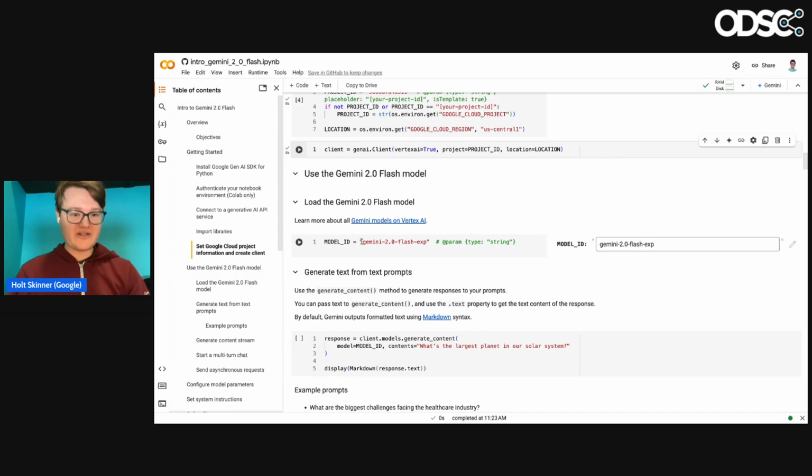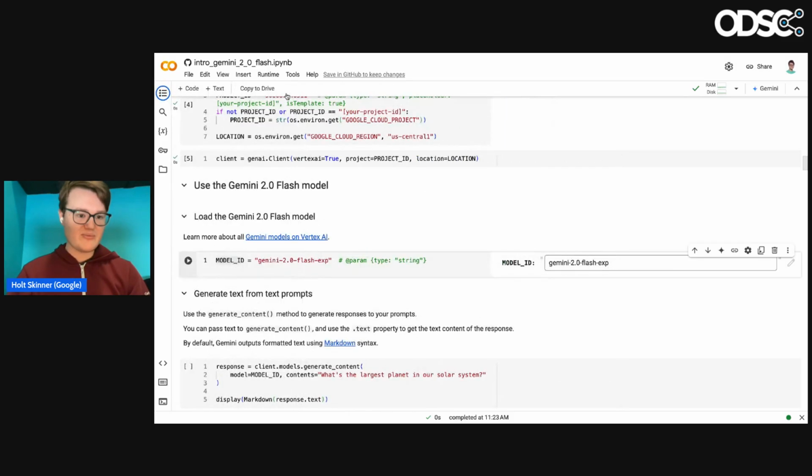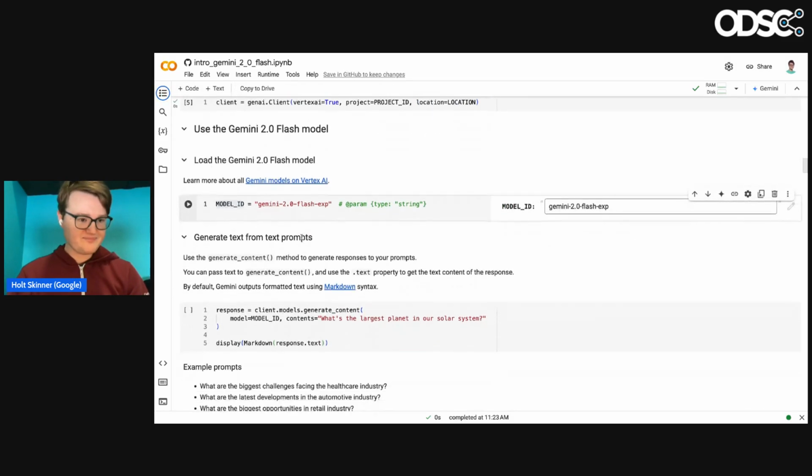Okay, and now we're actually going to use the Gemini 2.0 Flash model. This is the actual name of the model. You can also see the full list by clicking on this link right here. We're just going to load it into this constant of model ID, and that will be used throughout the rest of this tutorial. Hopefully this is not too small for everybody, so let me zoom in just a little bit here. I'm going to close this out to give us a little more room so we can read everything. Okay, I'm going to load our model ID.